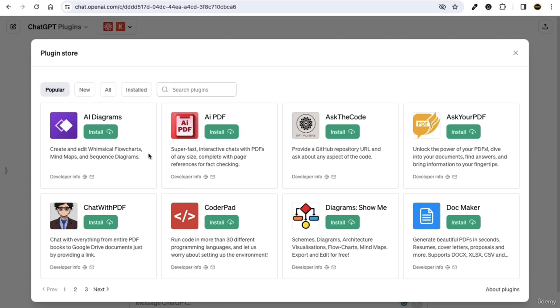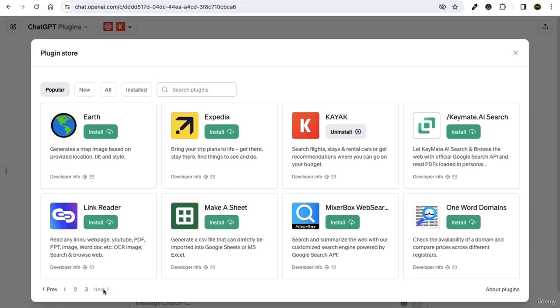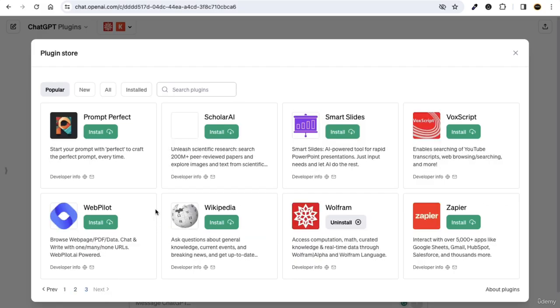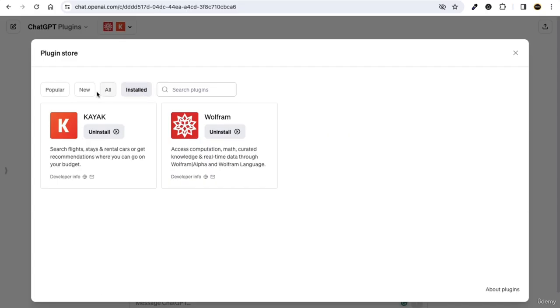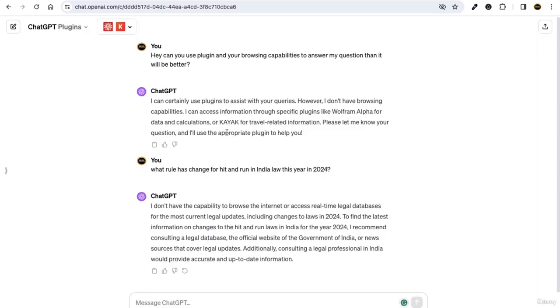So in this course I will teach you, of course, lots of plugins, but what you have to do is that along with the plugins I will tell you, you also have to try some new plugins. Okay, and you can just go to the next page. From here, go to the next page. Okay, and from here just try some new plugins as well. Maybe some new plugins may help you better. Okay, so for that I just want to tell you this. Okay, so hope you guys have understood how plugins work and how to enable them.